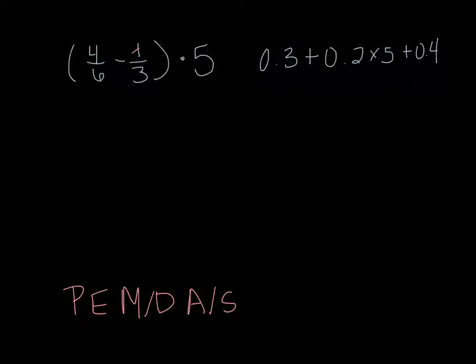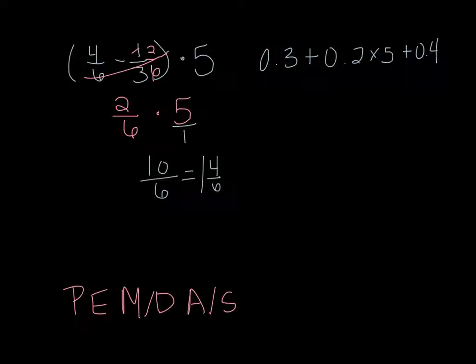Well, I know that I'm going to have to change that to 2/6 because I have to have common denominators. So 4/6 minus 2/6 results in 2/6. I go back to the problem, see that I finished this part, and I drop down what's left. I have multiply by 5 left. So now I need to do that next step. I can go ahead and put that over 1 and multiply down, and I see that I have 10/6, which would be equal to 1 and 4/6.